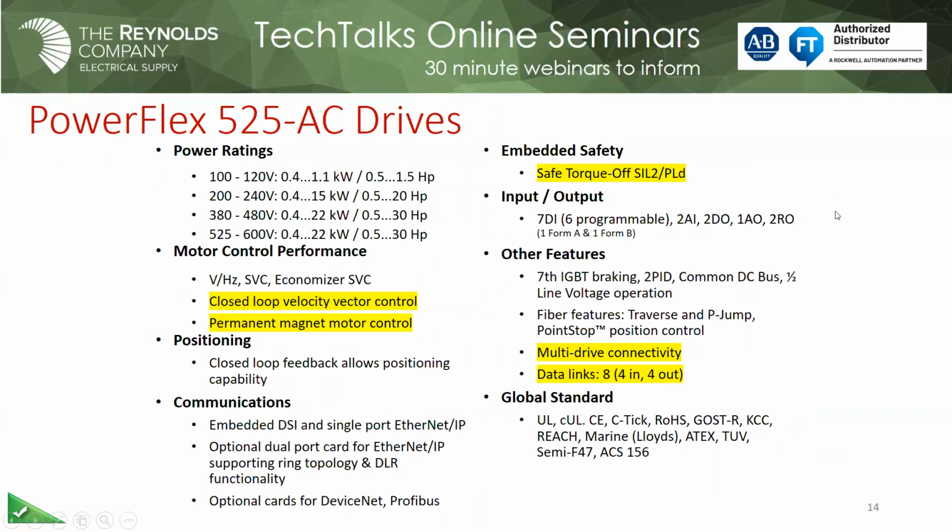Also, the 525 also supports a permanent magnet motor. So these permanent magnet motors have been out for a number of years, and we're seeing more and more of those. Some of the advantages of a permanent magnet motor, if you want to pay the extra for it, first of all, you don't have to worry about the slip compensation. So there's no slip in them. But more importantly, they're highly efficient, and they really give off a lot less heat than, say, a standard AC induction motor. But it does take some different characteristics in the drive for it to handle those characteristics.